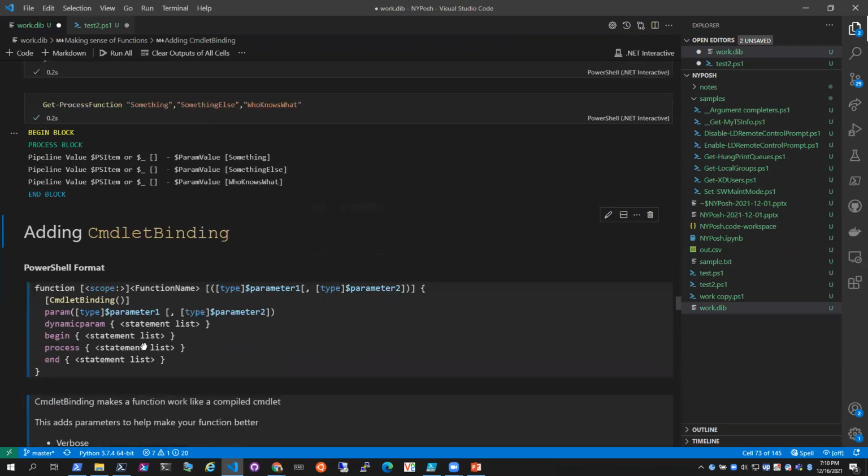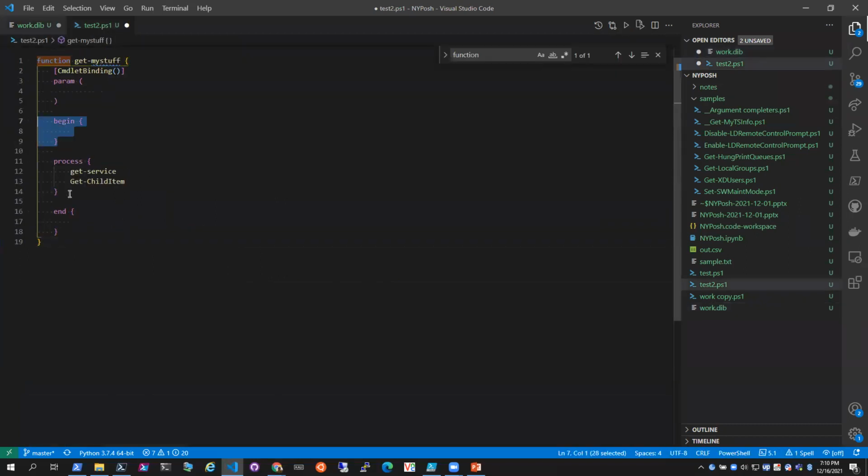Here we are back to our friend, looking back at this standard format. We talked about the dynamic parameter blocks. We talked about begin, process, and end. Reiterating, the key with begin, process, and end is understanding when begin gets called, when end gets called, and how often process gets called. They will always be there. We saw in our simple example before that 90% of the time people just drop them in here. You can delete them, or you can leave them here as empty code. I typically leave them in my code, primarily as a reminder that it's there and it will be called, even if nothing's there.